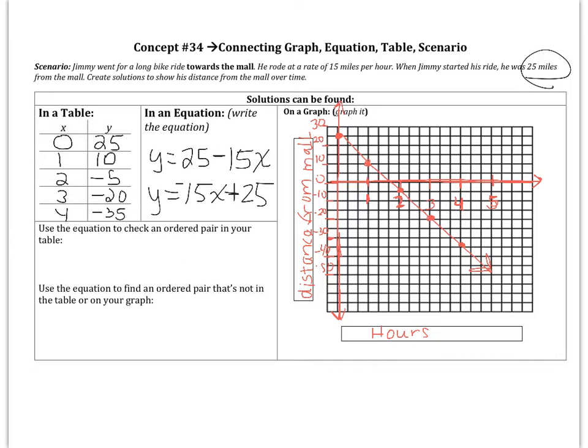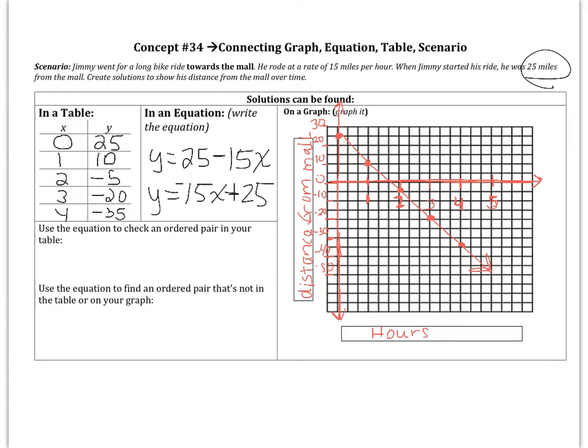And my numbers, the little tick marks right here, that's where my numbers go. And then what I just did is on the x-axis, I just spread out my x-axis and notice I put it here because we need to cover the first quadrant and the fourth quadrant because we have some negatives. And if you notice, every third one is where I put my tick mark for the ones. You could do it however you want, but when you do your graph, I want you to use as much space as you can.